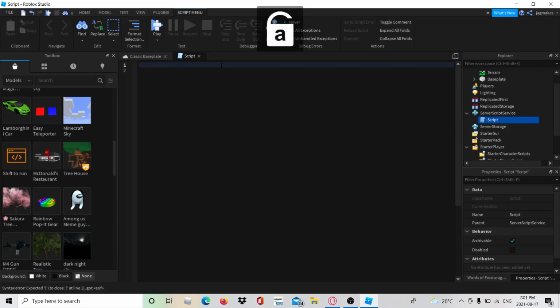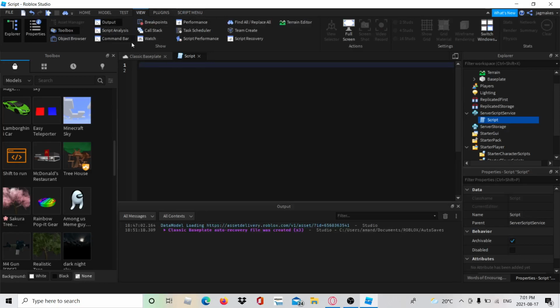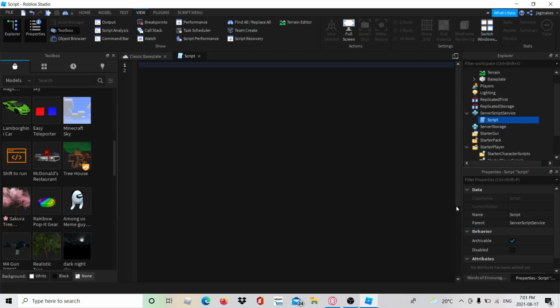Now, printing is basically putting something into the, let's go to View for a moment, into the Output. Output is here. We do not need that open right now, but basically all you need to do is type in print, and then type in whatever you want.